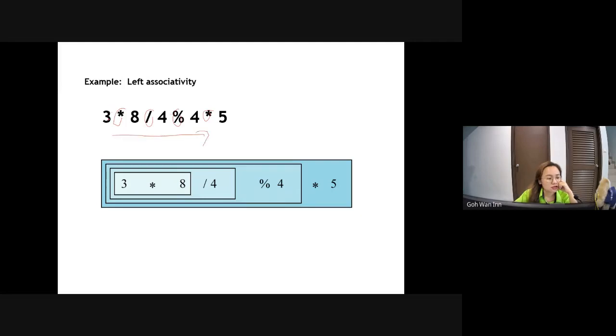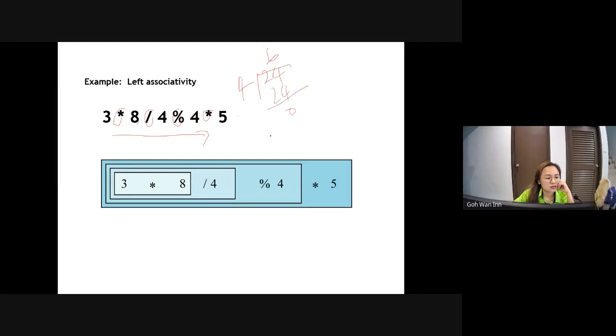You solve 3 times 8 first, and then you get the result and divide by 4. After dividing by 4, you get the leftover value, and then you modulus 4 and multiply by 5. So what is this value? Everyone, can you calculate now? 3 times 8, you get how much? 24, right? 24 divided by 4, you get 6.